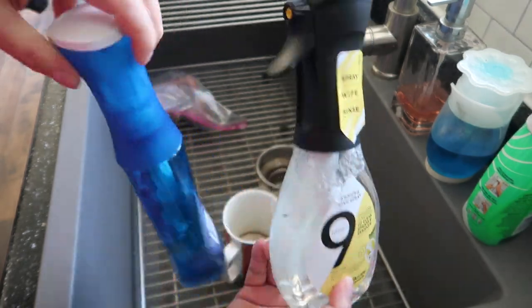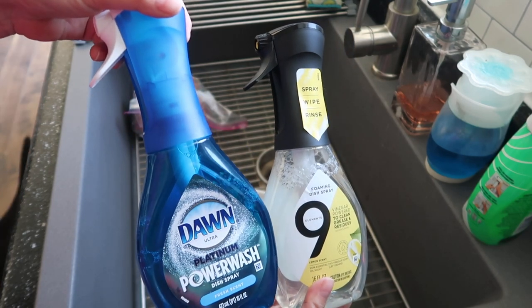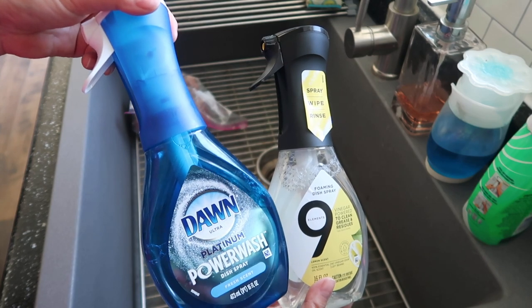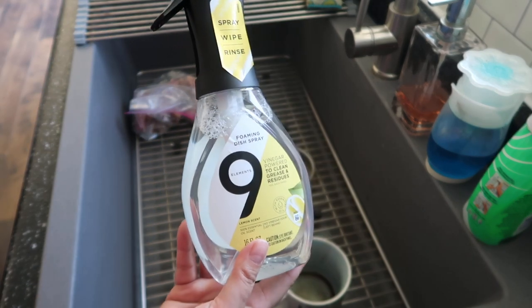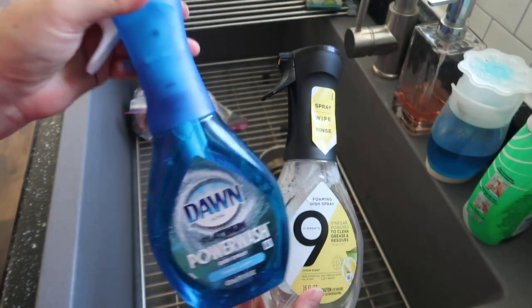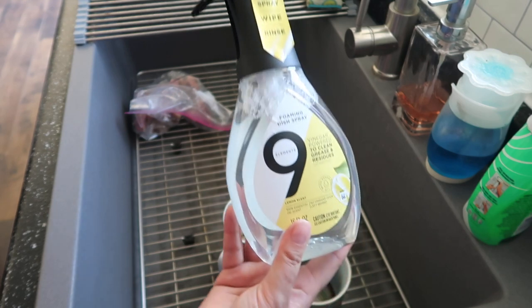As many of you know, the Dawn Power Wash is like the most revered amongst cleaners on TikTok. They use it for everything and it's a really great asset in any kitchen. I really do love the Dawn Power Wash, but this is the new product. It is by the same company, which is P&G, but they look identical, don't they? You could even swap off the top sprayers if you only get the refill.